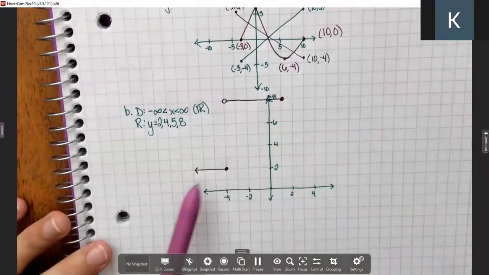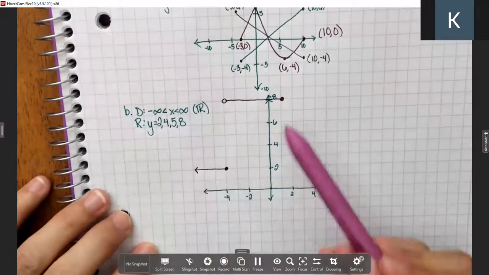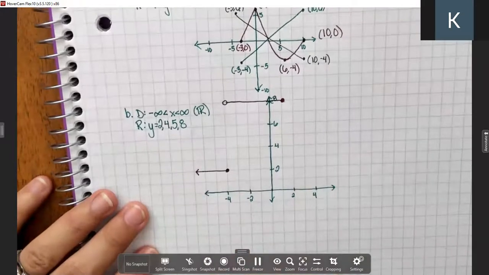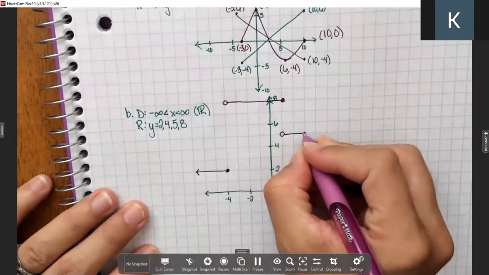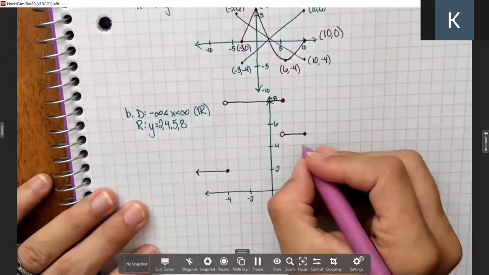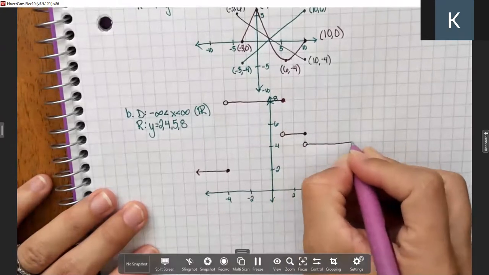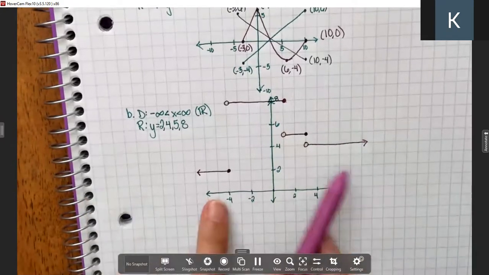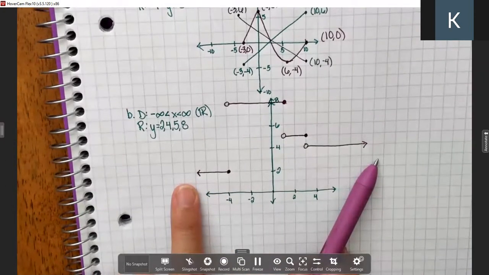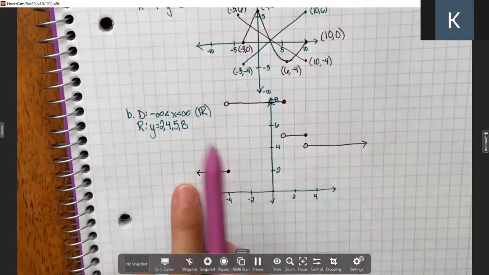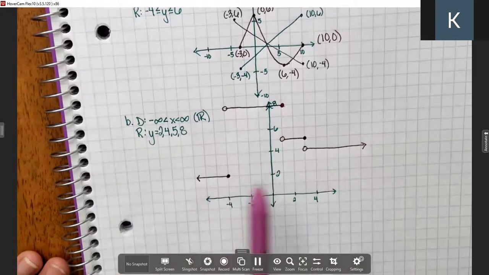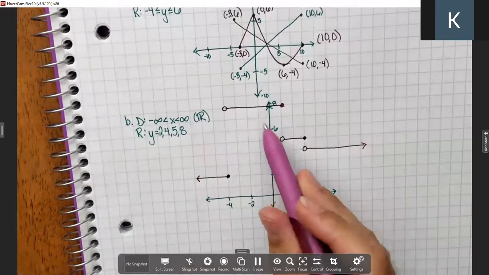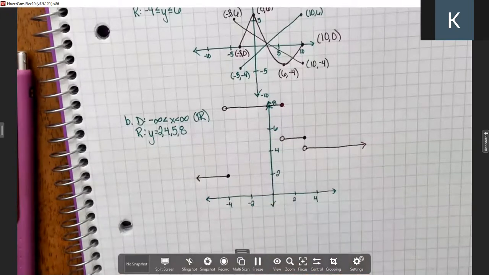If I close my circle, so I have 2 is in my range and 8 is in my range. So I still need 4 and 5 in my range. So I could go to 5 and make a shorter line or longer, it doesn't matter. And I also need 4, and it has to go forever. As long as it goes forever, left and right with the arrows, it will meet the condition for our domain, and then our range 2, 4, 5, and 8 has 2, 4, 5, and 8 as part of it. Nothing in between. I couldn't put anything at 3 or 6 or 7 or halfway on any of those.